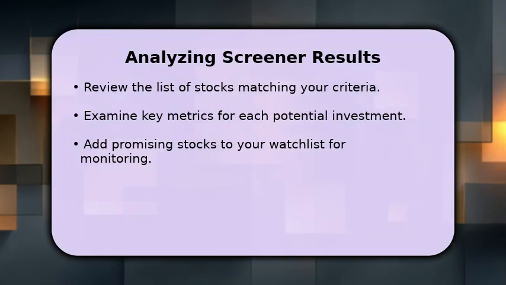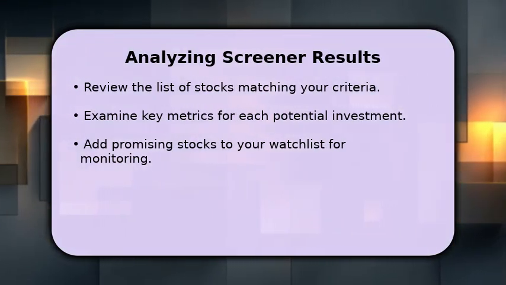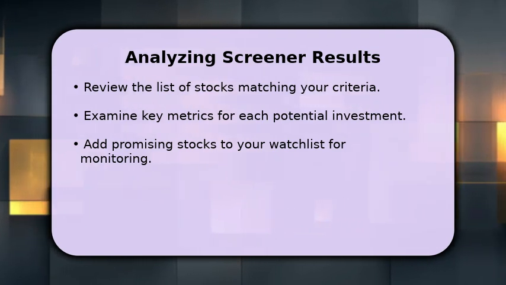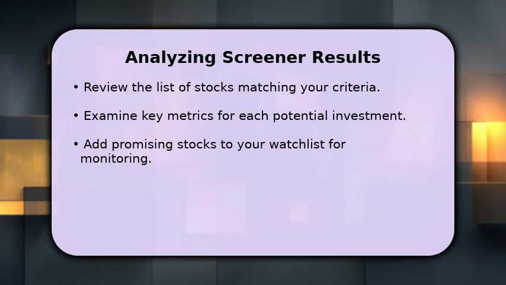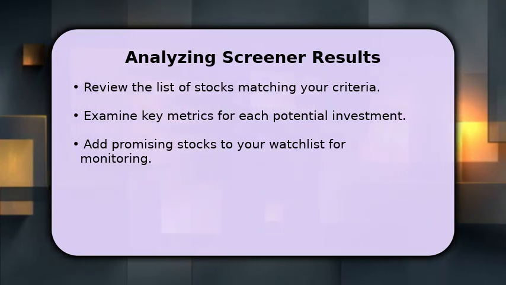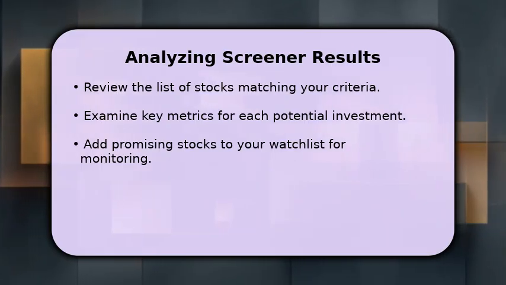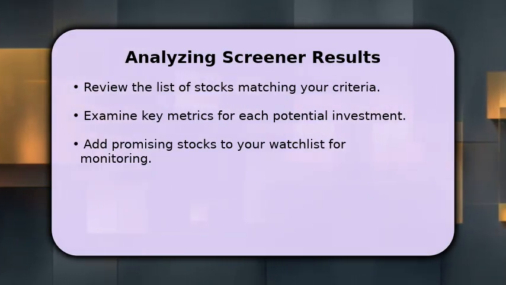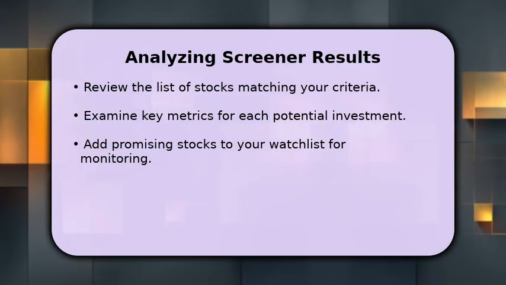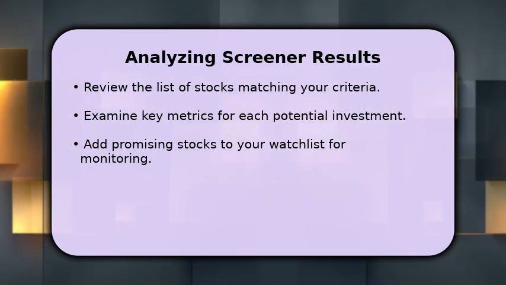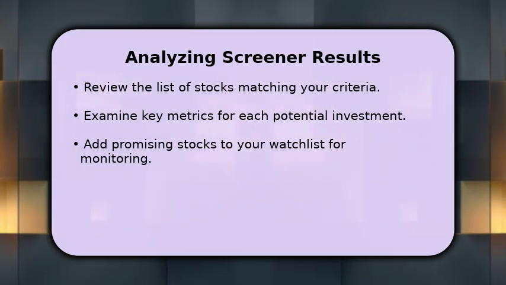Once you've applied your filters, it's time to analyze the results. The screener will present a list of stocks that meet all your specified criteria. Carefully review each potential investment, examining its key metrics and charts. From there, you can add promising stocks to your personal watch list for further monitoring and deeper research, helping you make informed trading decisions.